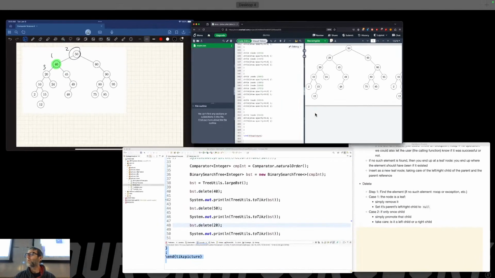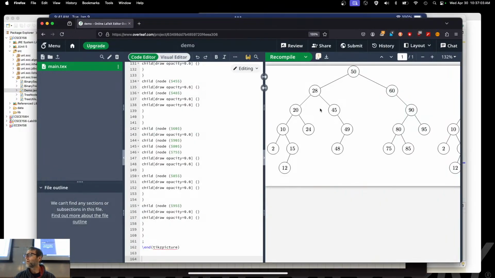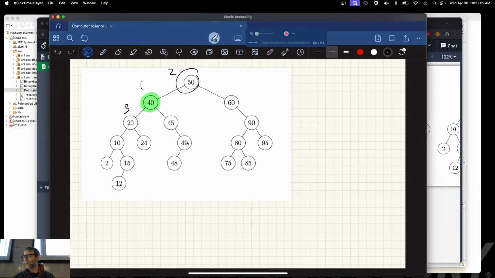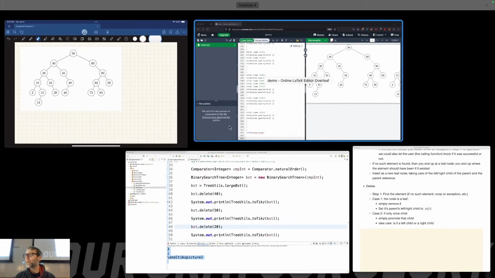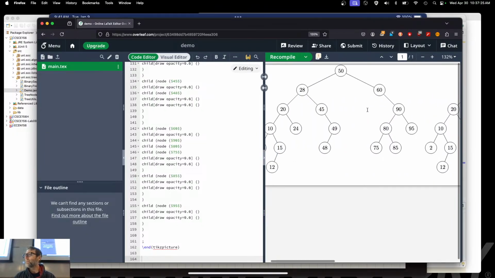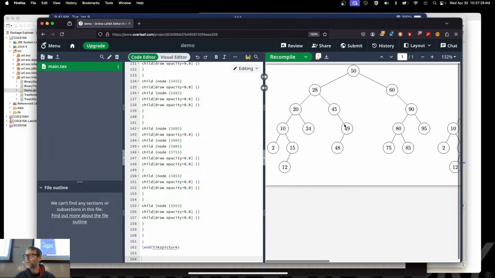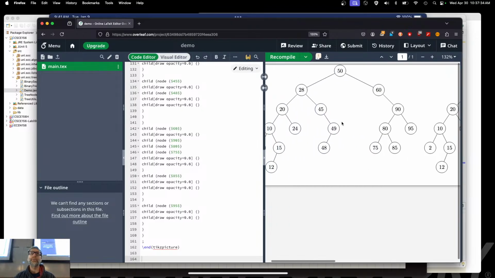If I were to delete 40, remember that 40 is over here, then that means that 24 gets promoted up in its place, right? Oh no, 28. Oh, that's right. I erased it. I'll restore it. There we go. So 28 gets promoted up into its place, and then 28 gets lost, it's that right's child. Then we delete 50 right at the top. That means that what should end up taking its place? 49 comes up here, and we don't lose that 48 that's hanging off of 49.